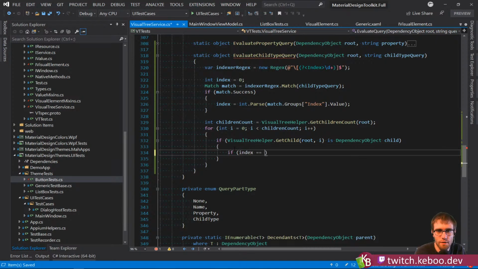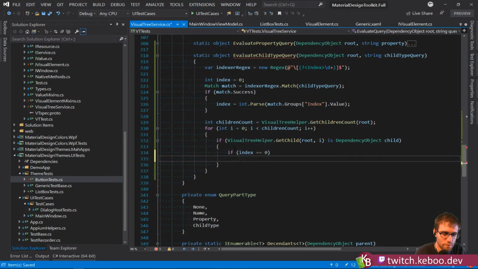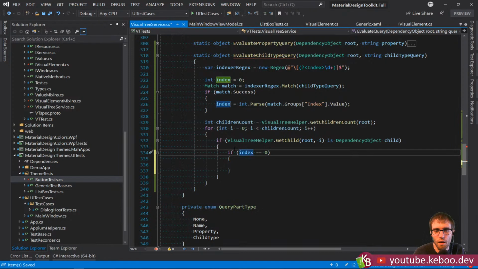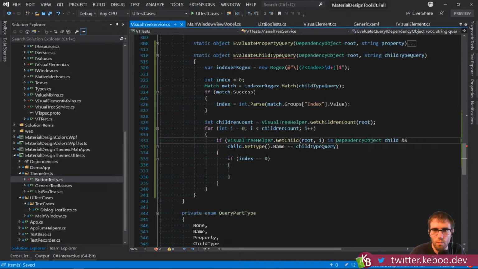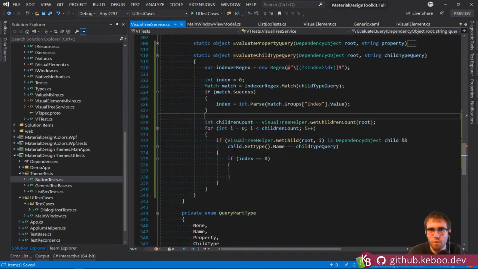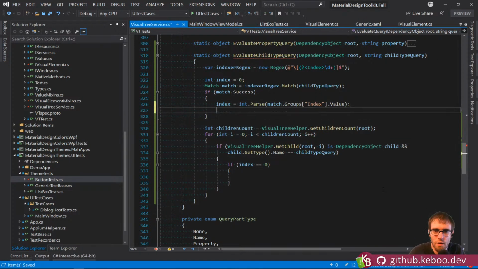if index equals 0, because I think what we'll do here is, so here we will do child get type name equals the child type query. Oh, but we need to strip off this if it exists.